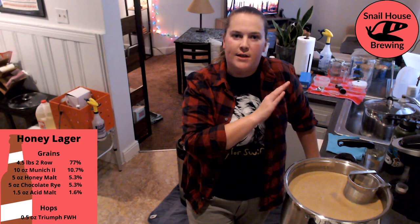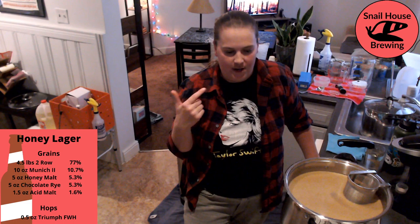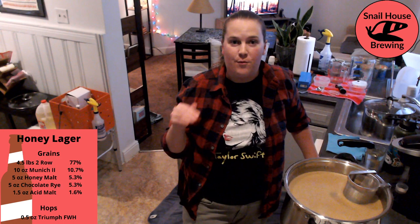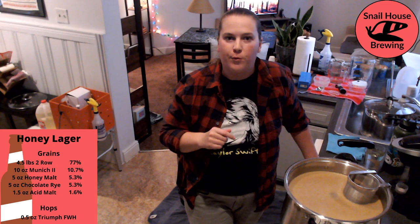So when Anchor Steam came out, it's an amber brown beer. It is technically a lager, but it's not very light in flavor, and it's got a fair bit of maltiness to it. Everyone hated it because it was nothing like those continental lagers that they were craving and were popular at the time. But the owner of Anchor Steam, Fitz Maytag, bought the brewery in San Francisco and just kept pushing the beer and would go from bar to bar trying to sell it.